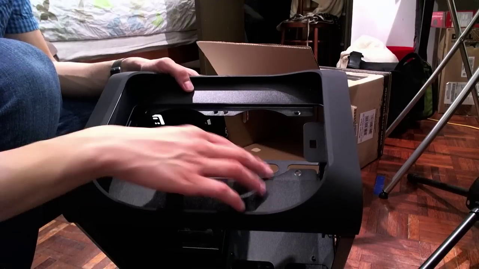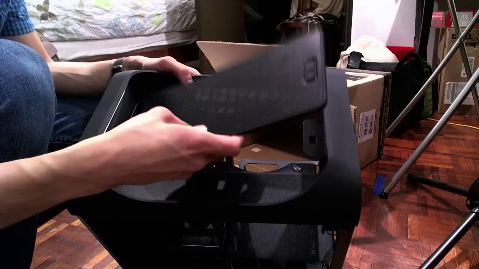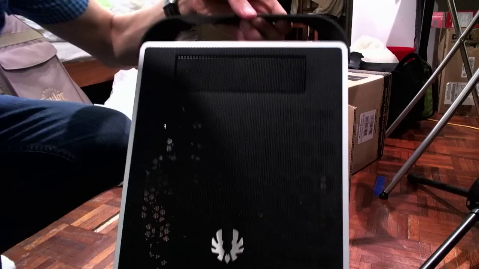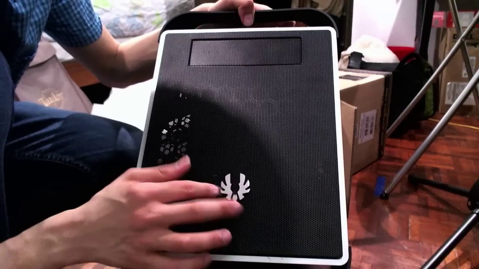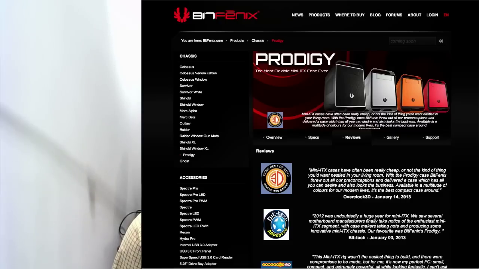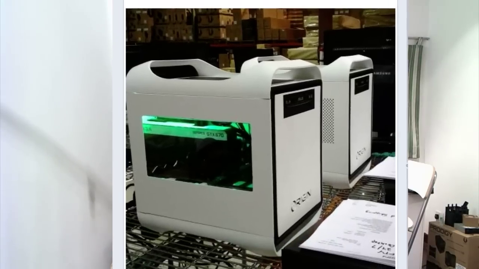There's plenty of space for water cooling if I do decide to go into that in the future. I will be sticking to air cooling for the moment. But if in future I do decide to go water cooling, there's space enough for a 240mm rad on top and plenty of space for a single bay reservoir without modifications. If I want to put a double bay reservoir in there, I can modify it to fit. Apart from that, the build quality is just amazing on this case. The Prodigy comes in several colors: orange, red, black, and white. As of January 2013, they've announced versions with transparent side panels.